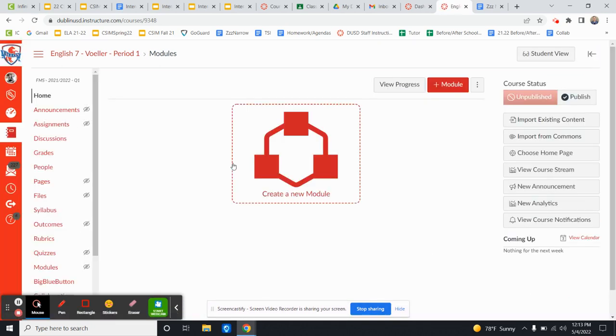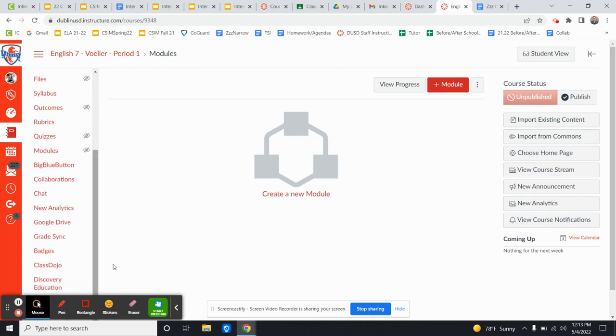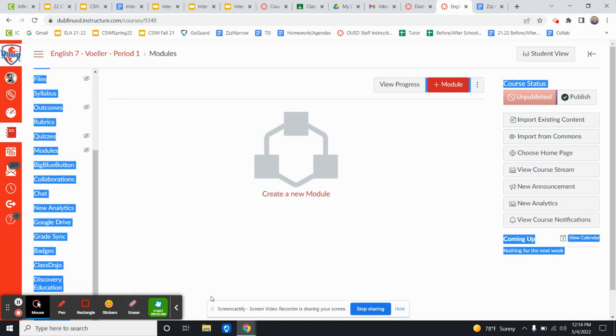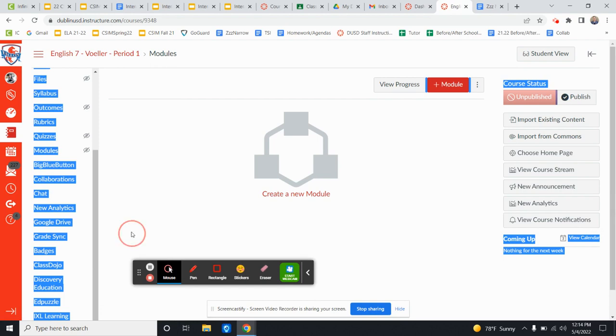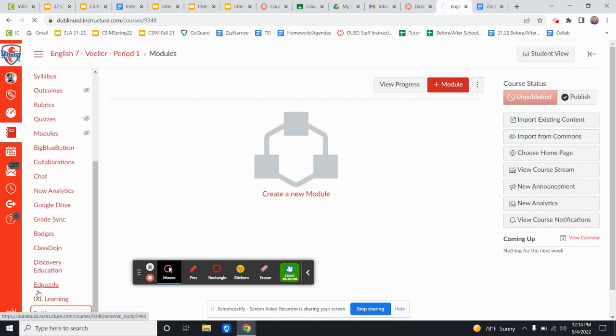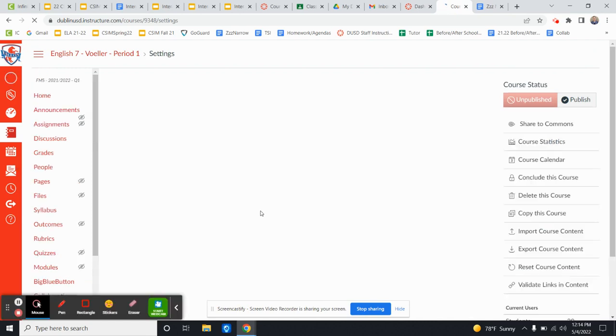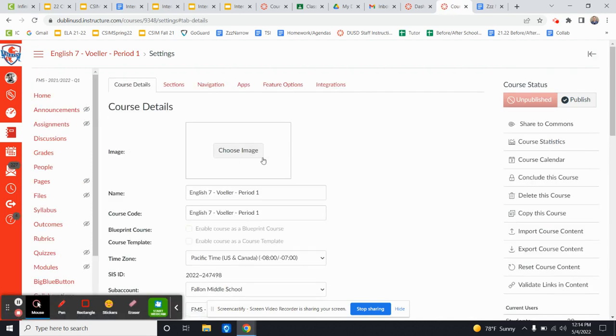And a good first move for us would be to go down to that settings option like we were looking at here. And as I drag this out of the way to get to that, there we go. I'm going to go ahead and click these settings, and this will let me set up some of the basic information I want to set up for my Canvas course. So this is my course image here. I could choose one to set that up. So I'll show you all how to do that in a later video. You can also see that I have all of these different options along the top here, for other menu options we'll get into. There are just so many to choose from. Okay.